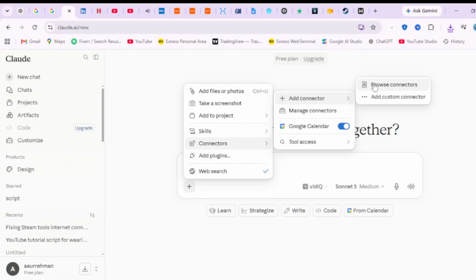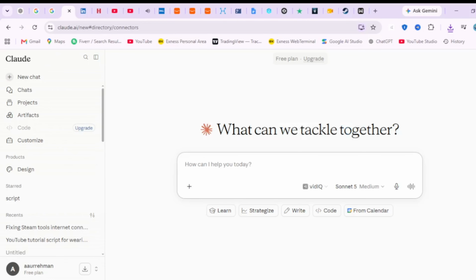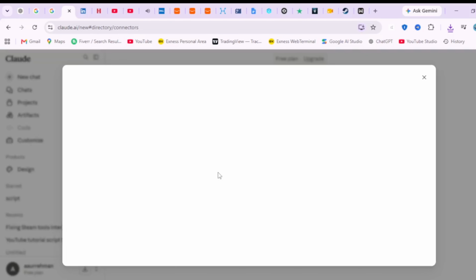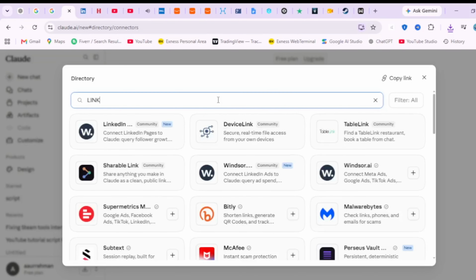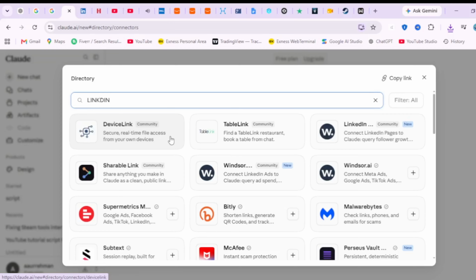First, open Claude and sign into your account. Go to Customize and then Connectors. You can also open a conversation, click the plus button, choose Connectors, and then select Manage Connectors. Claude's connector system allows supported apps and services to share authorized information with Claude. However, at the time of this guide, you should not assume that an official one-click LinkedIn connector will appear for every Claude user. So start by opening the connectors directory and search for LinkedIn.